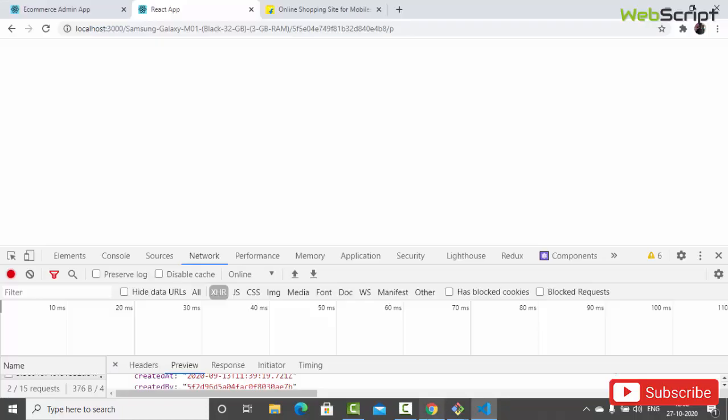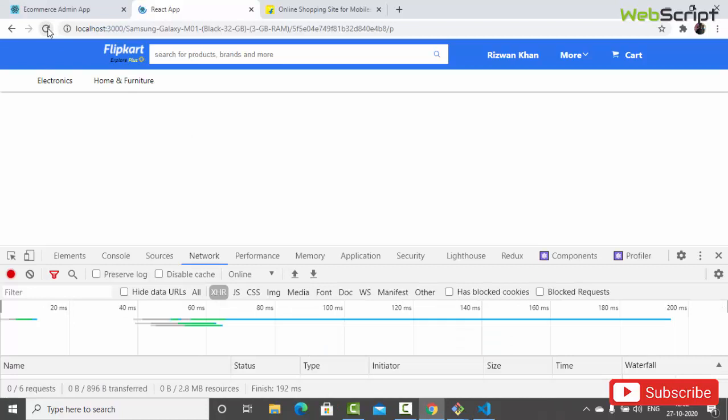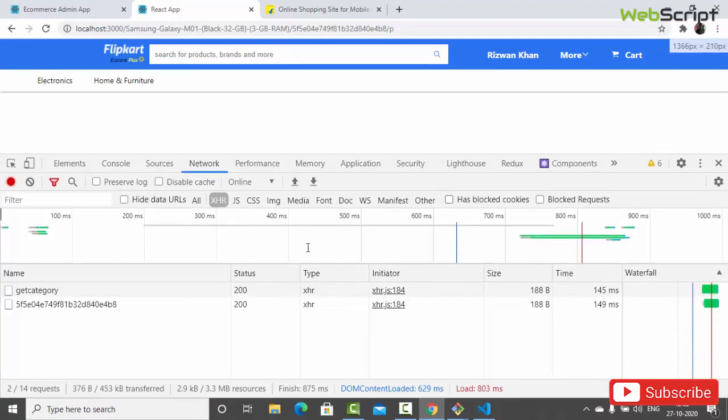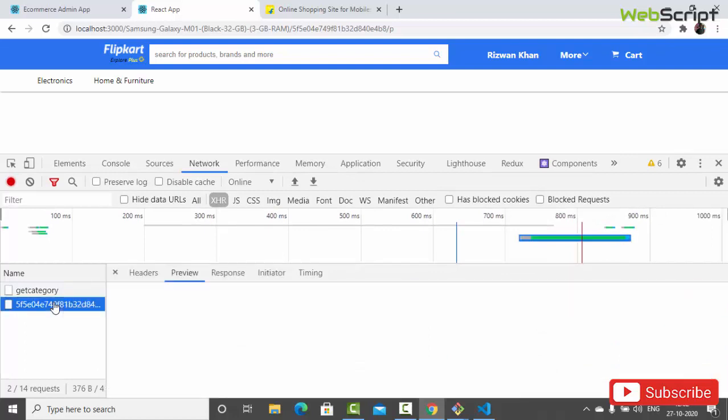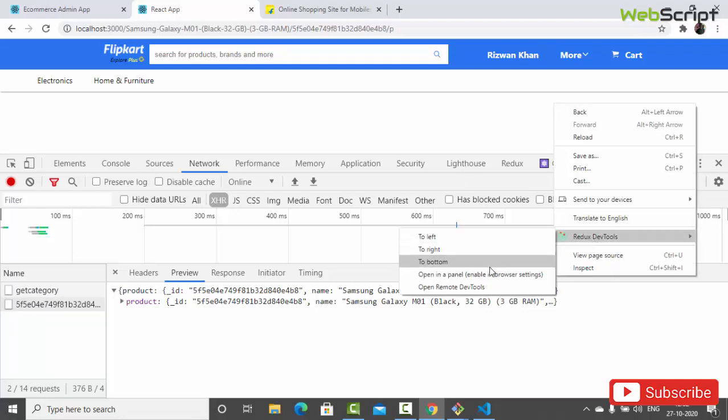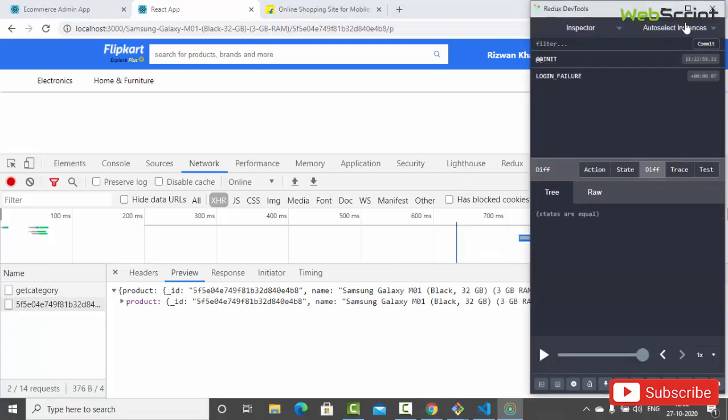Let's go to the browser and reload, and we're getting nothing. So yeah, we have added the Redux dev tool also, and I'm not getting it on the right side.